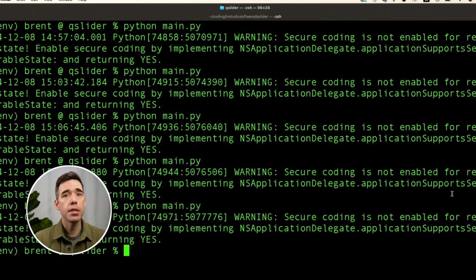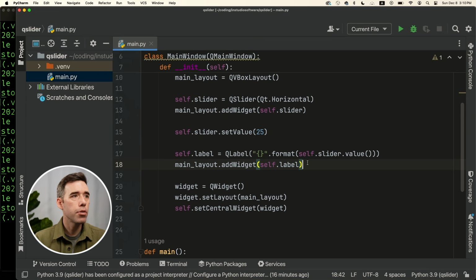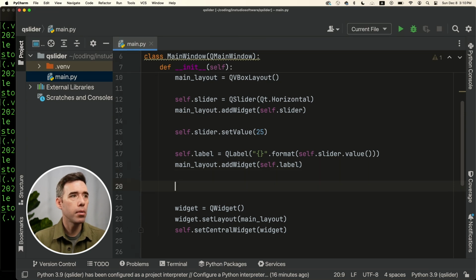So we're going to close this out and go back here, and under where we added the label, we're going to create some space. And what we're going to do is we're going to set up a callback function so that when the slider is moved, this function will be called.